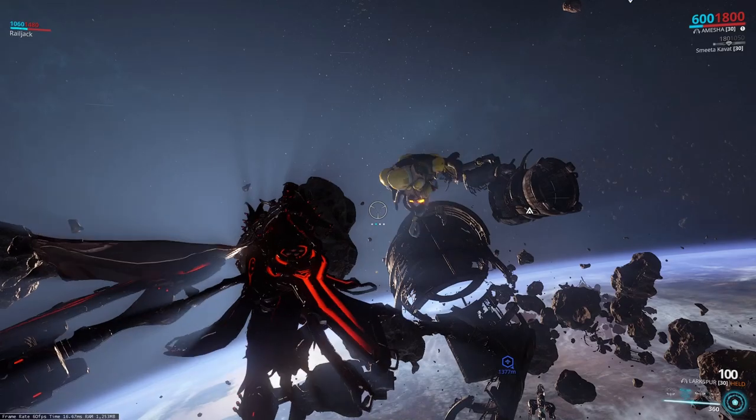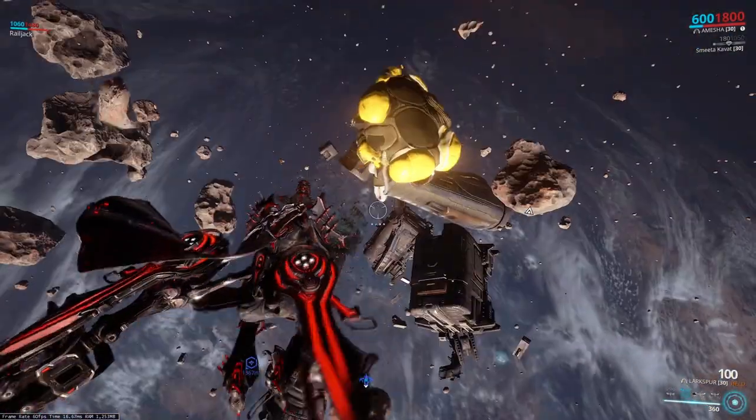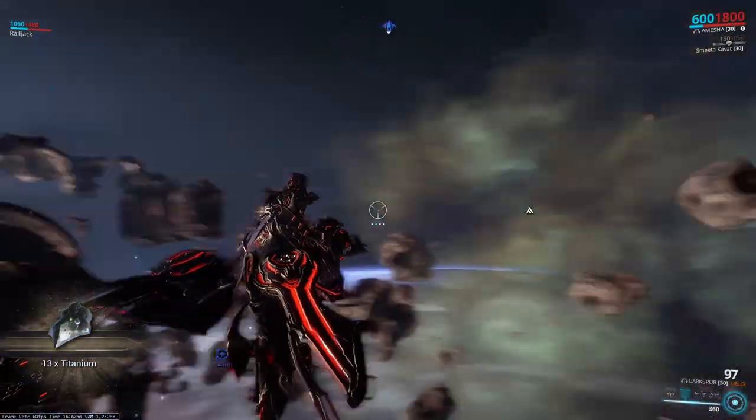Another object that you can destroy are these guys. So you see them kind of flying around. Not sure what they're doing out here, but they are loot.